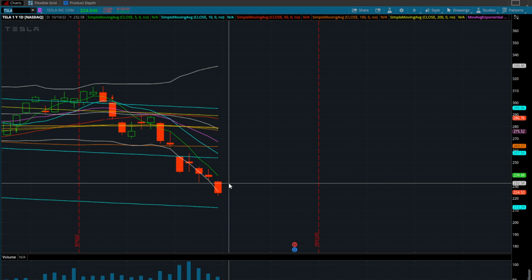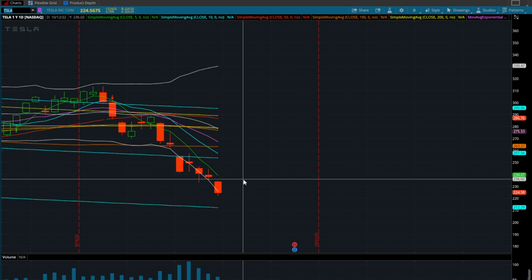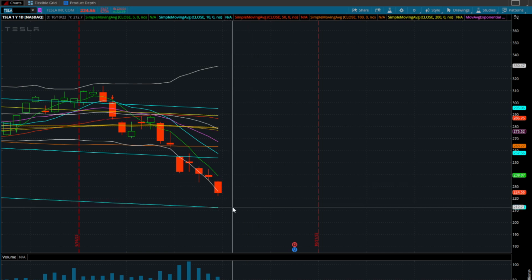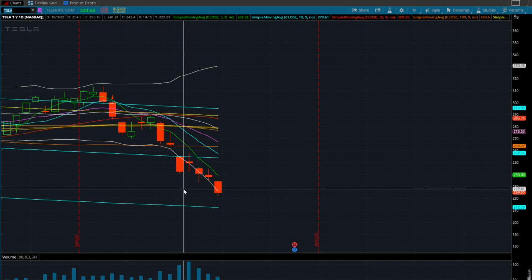But if you want to try to time it to the best of your ability, one thing that you can do is let it bounce, let it come down into this range between, I would say, around 210 to 215, and start adding position size there. If you're playing common shares, between 210 and 215 could be a potential good bounce spot, all the way back up to around 230 to 250. That's the range and the profit taking areas that I would look at. Again, look at your daily charts.